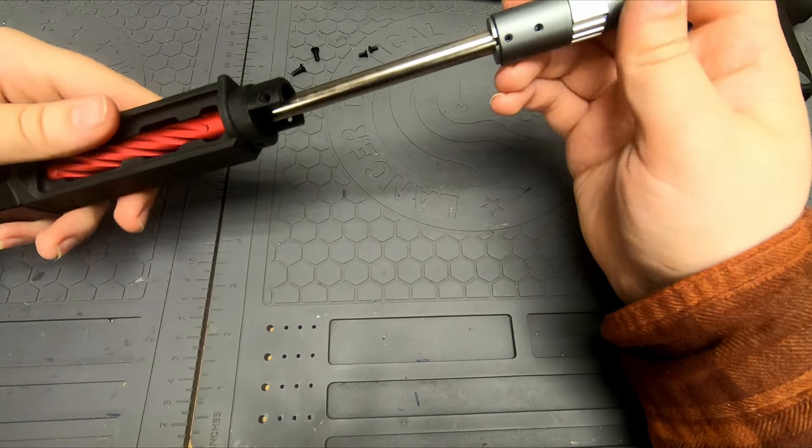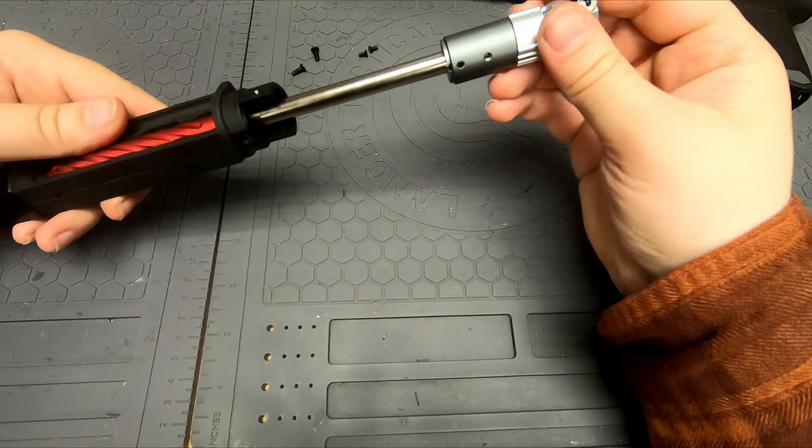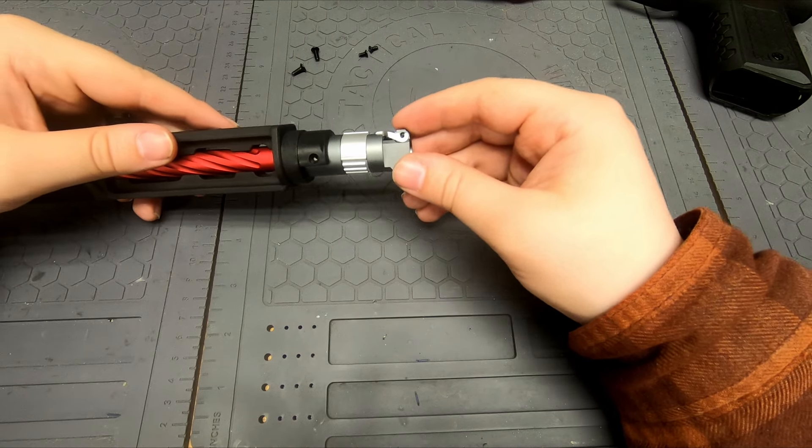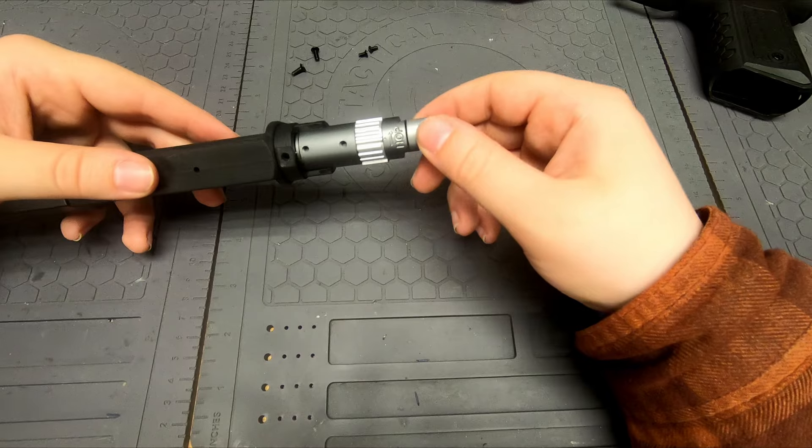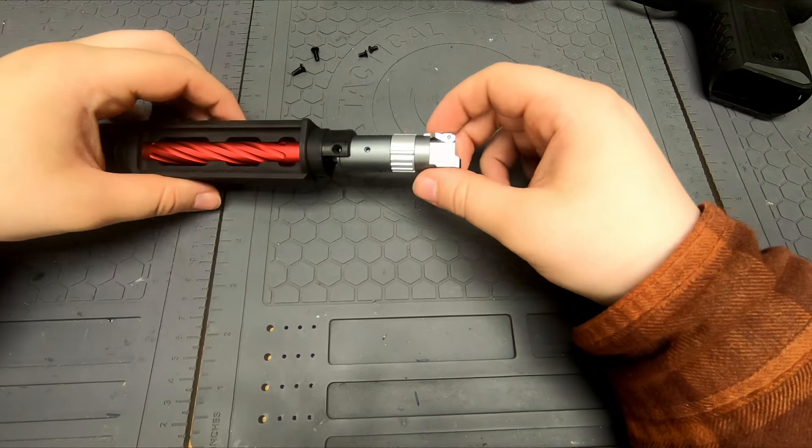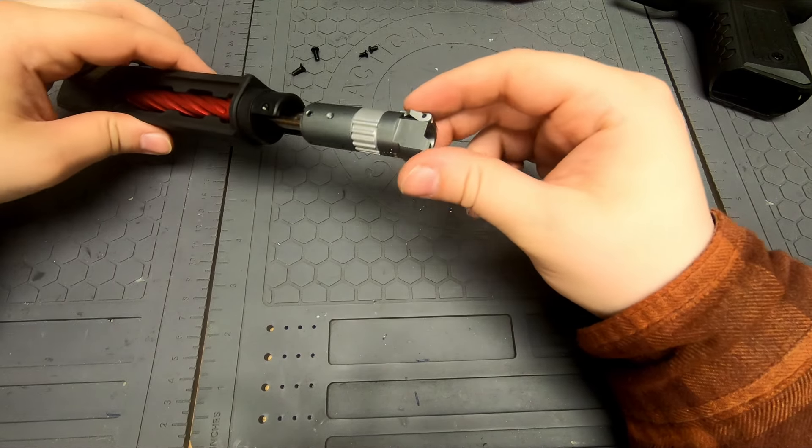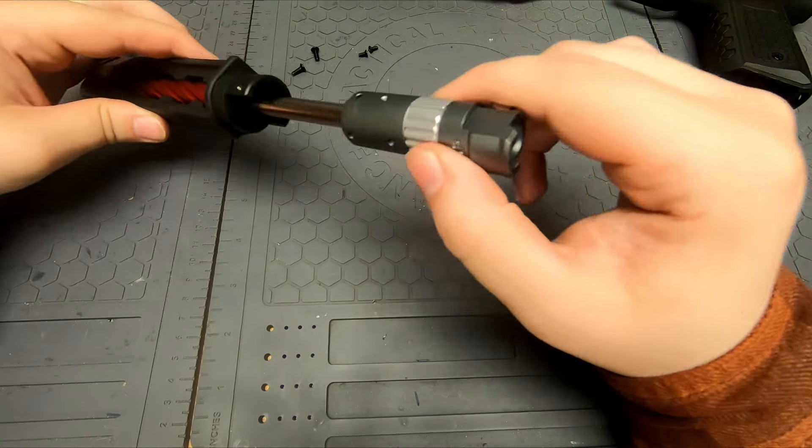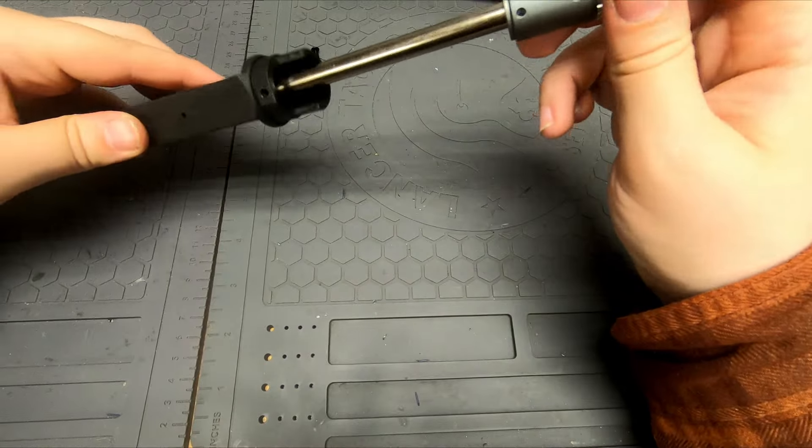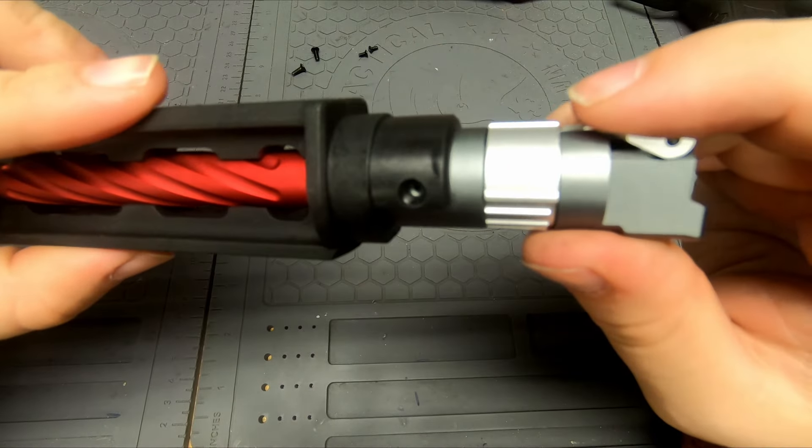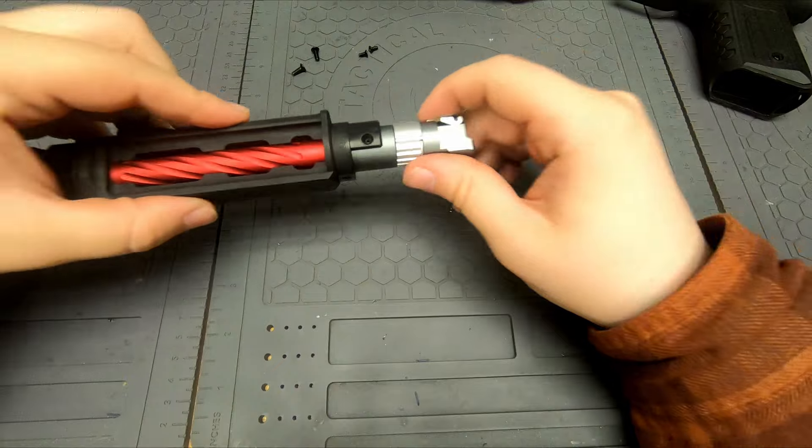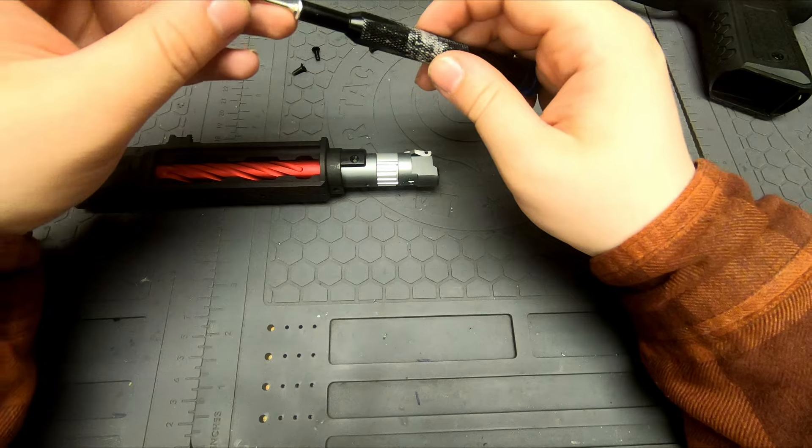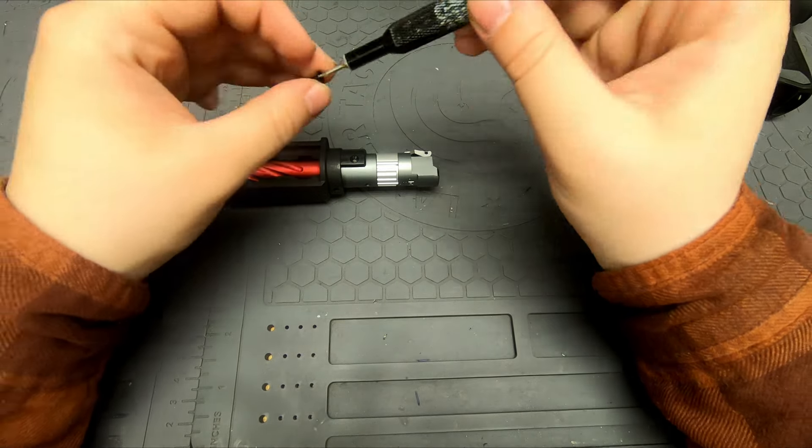And now we can put this back in. Okay, and this is a little bit different. So on the older one, obviously you had like a little stopper nub. This one doesn't have a stopper nub, but it does stop where it needs to stop. Basically it's just different by the way they designed it, but it lines up perfectly so you have your holes there. And we can go ahead and screw those screws back in. We're almost done. We'll just have to set it in obviously.